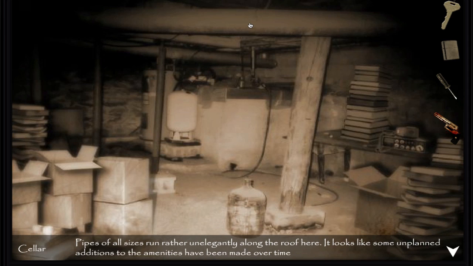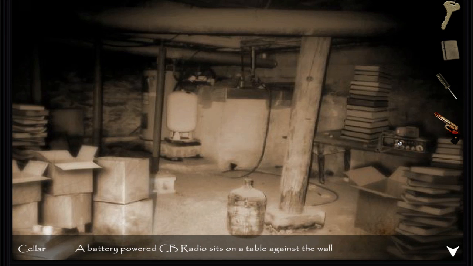Pipes of all sizes run rather unelegantly along the roof here. It looks like some unplanned additions to the amenities have been made over time. A battery-powered CB radio sits on a table against the wall.